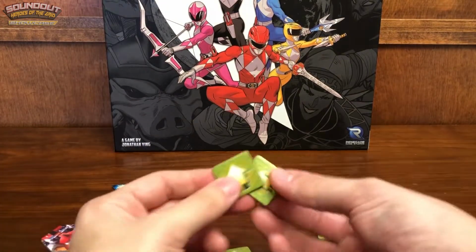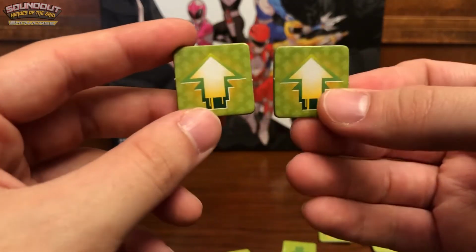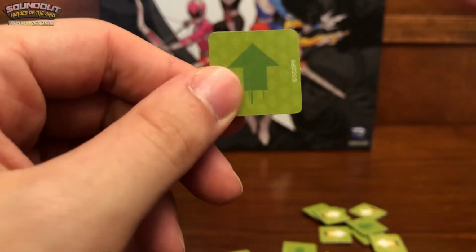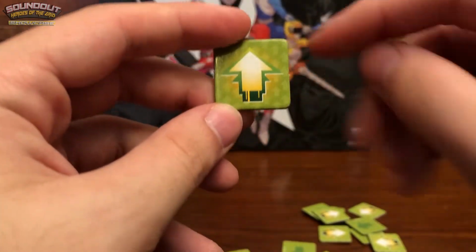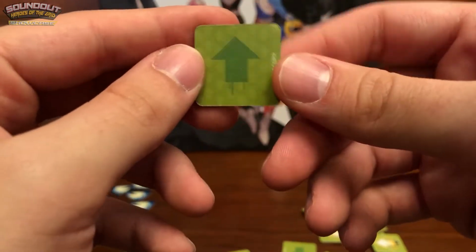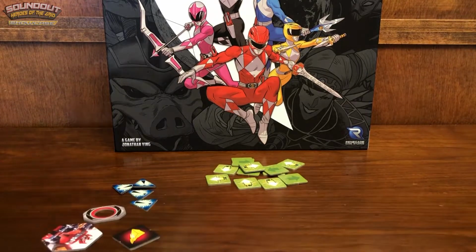And then you also get 12 action tokens. The action tokens are pretty nice. I really like the way these are designed because when you use an action in the game, you flip a tile over, now it's deactivated. So you get that idea of there's the action taken, now it's gone. So these are pretty cool. There's 12 of them in total for different play varieties.